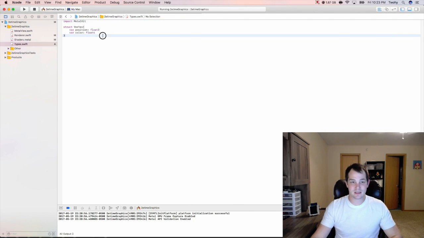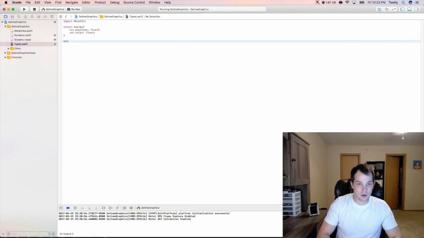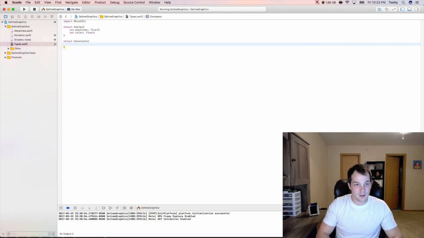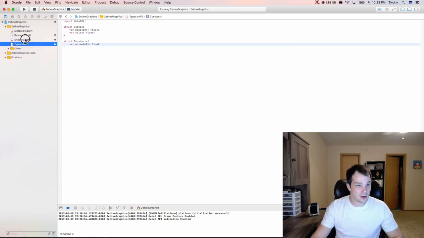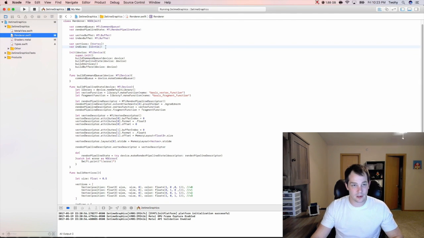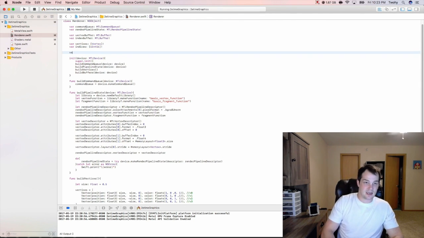So in types, we're going to create a new thing called constants. Then we're going to have one variable called animate by, and that will be a float. Simple as that. Now we have an animate by in our constants. Let's go back out to our renderer and instantiate a constants.